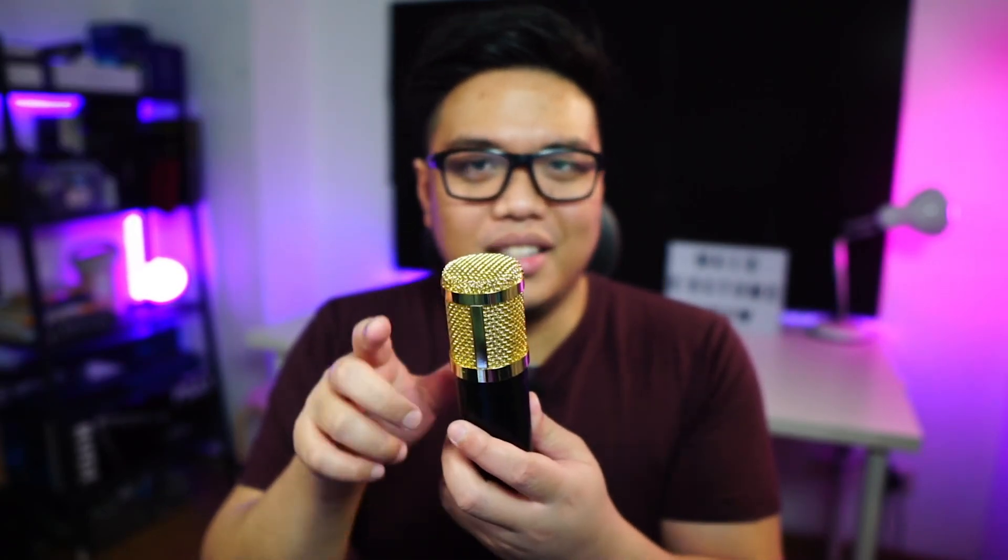Whenever we speak, it's actually caused by vibrations — it's analog. It's basically the vibrations of my vocal cords projected out of my mouth. This microphone actually has a diaphragm. If you look into a microphone inside the grill, it actually has this flat circle kind of thing inside, and that's called a diaphragm. When you speak into it, it vibrates and turns those vibrations from your voice into an electrical signal.